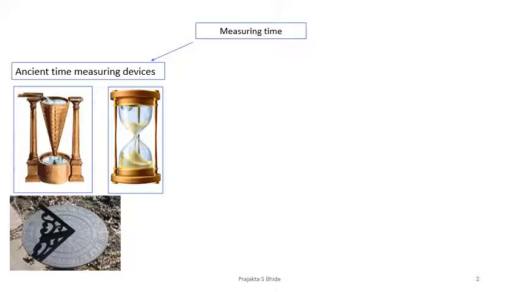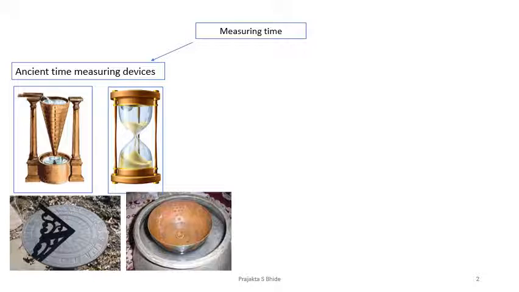Sundial. This is a sundial. It's kept out in sun. See where the shadow is formed and accordingly try to measure time, whichever number it corresponds to. These all were used in ancient times across the globe, and these were all related to natural events which used to happen in definite interval of time.